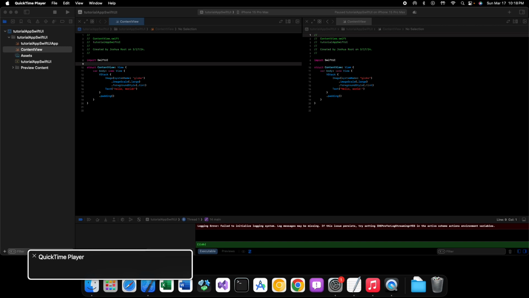All right? So, let's go on and talk about the approach that SwiftUI uses, because you'll find that if you're familiar with UIKit or AppKit, SwiftUI does things slightly differently. And that is because SwiftUI takes a more declarative approach.